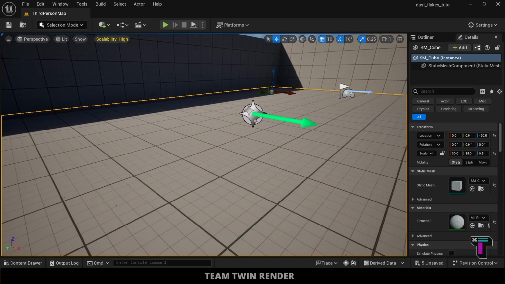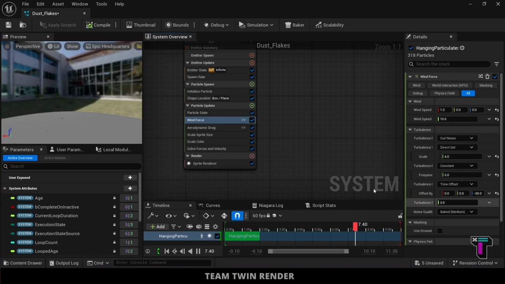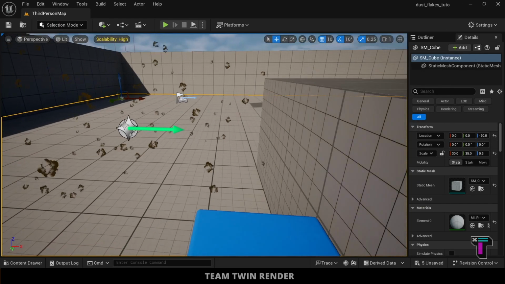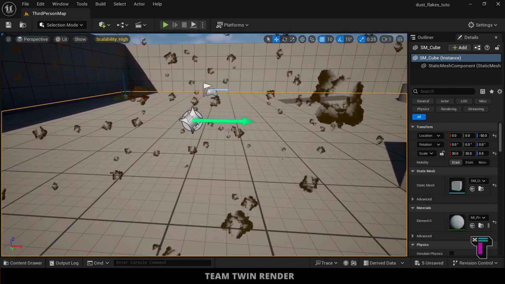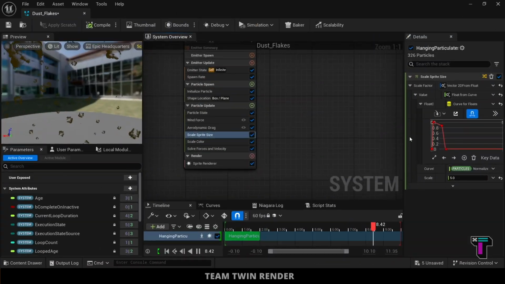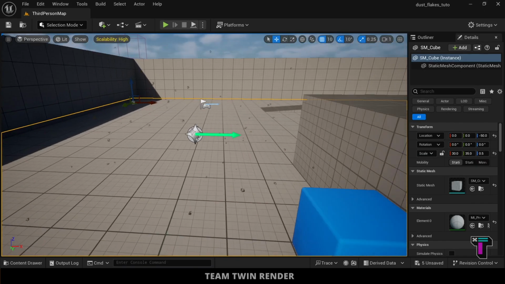Or I will increase the size of the particles by going to scale sprite particles to around 5, just to show you guys. Here you can see the particles are too big. My bad. So let's decrease it to around 2. 2 is fine, I think.